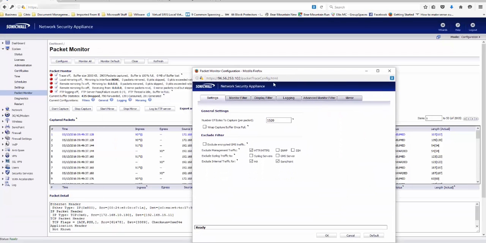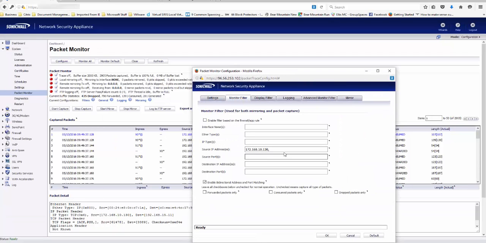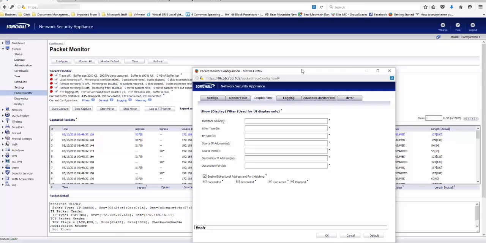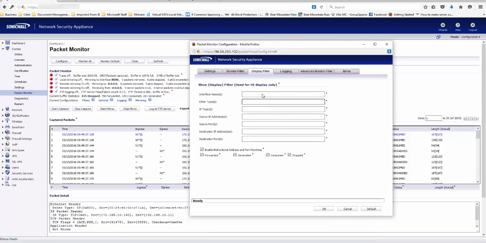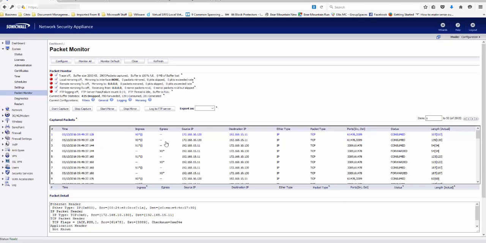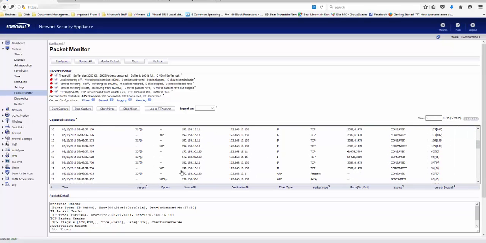Let me move this over. That basically has that IP address as the source, anybody as the destination. I cleared the display filter, which would filter the results down from what you see, and I turned this on, and here's the capture that I got. What I noticed was that almost all of the connections were actually to TKC. They're to this 192.168.15.11 range.